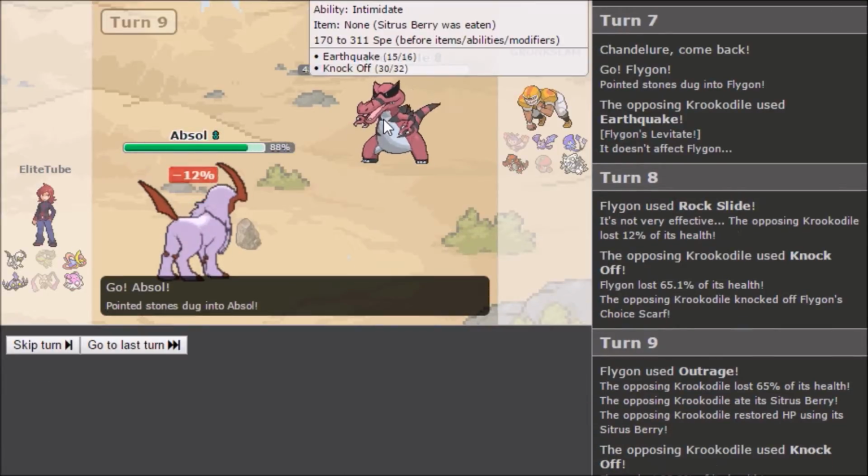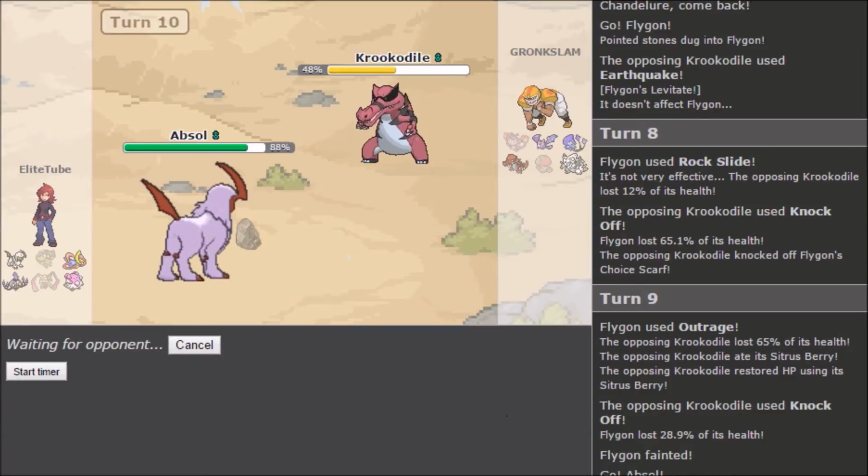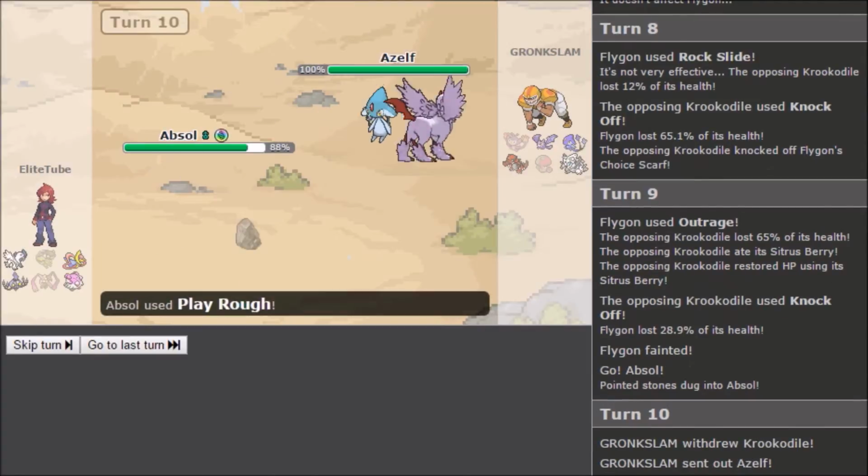But Absol can come in and he can absolutely play rough. Whatever, I got the Mega, that's all that matters.